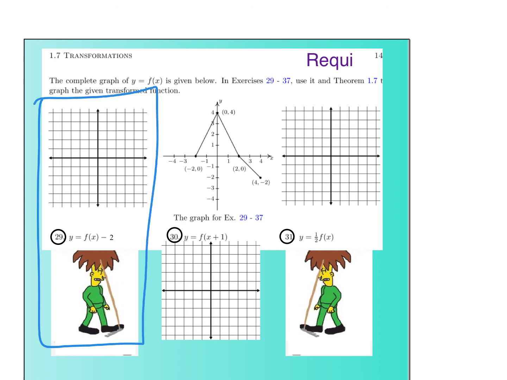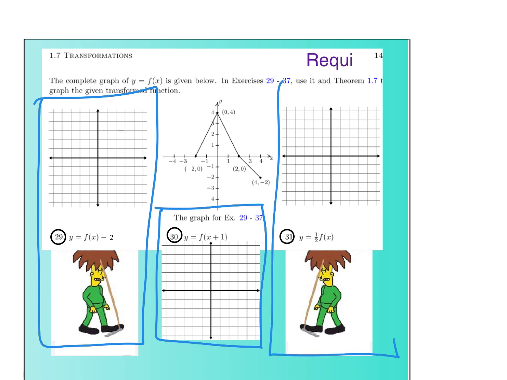This one, I would strongly recommend you put boxes around this so you can see what's going on. That's a problem. This is a problem. And this is a problem. The one in the middle, that's the parent function for all of them. Now, I would cross some of these off, but I have to tell you, this page is the most important page for your upcoming test. This is the stuff that people really get confused on. So strongly recommend those. You can even skip the last page.